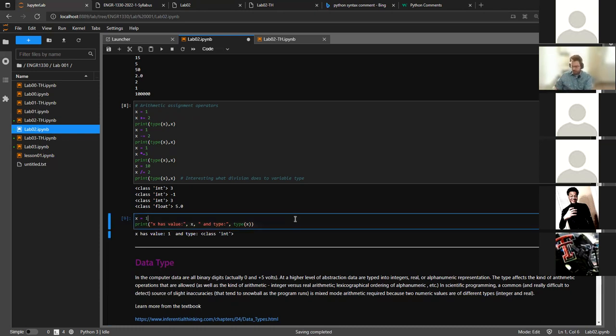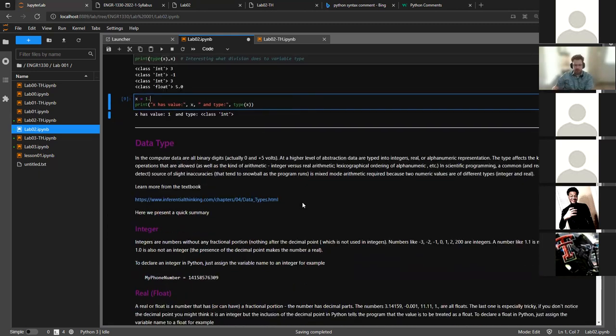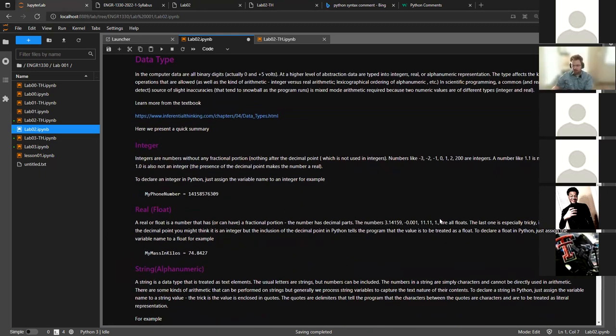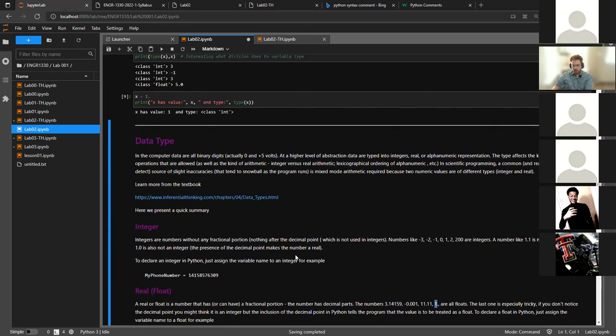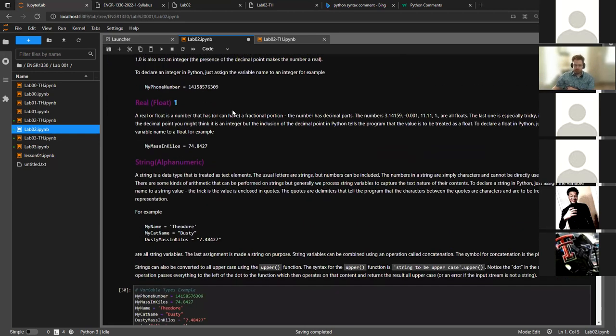What happens if I do this? Can anybody tell me, will the output change when I run this? Now, I wouldn't ask that question if it were impossible for you to answer me, because it's exactly what we're talking about right here. When I put a decimal point, even though I don't put any digits afterward, it goes ahead and says, yep, you're trying to make a float. It's a little strange. Just look out for it.